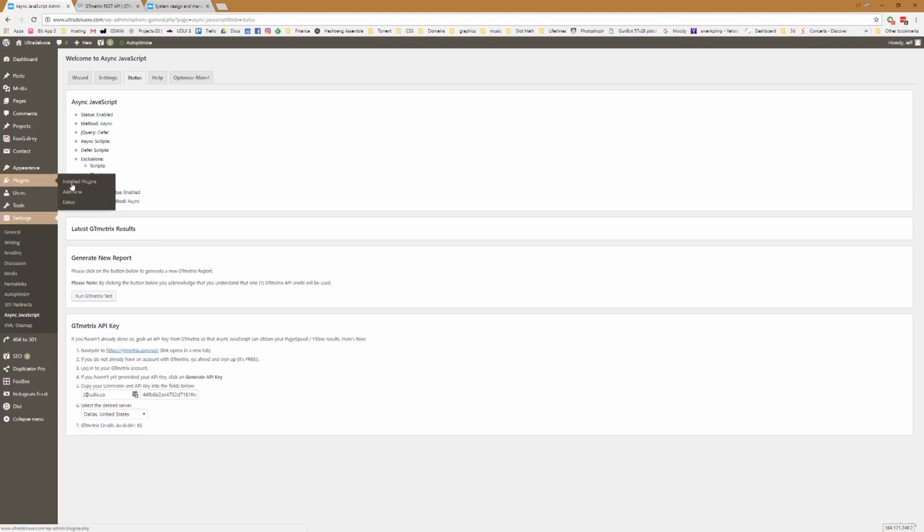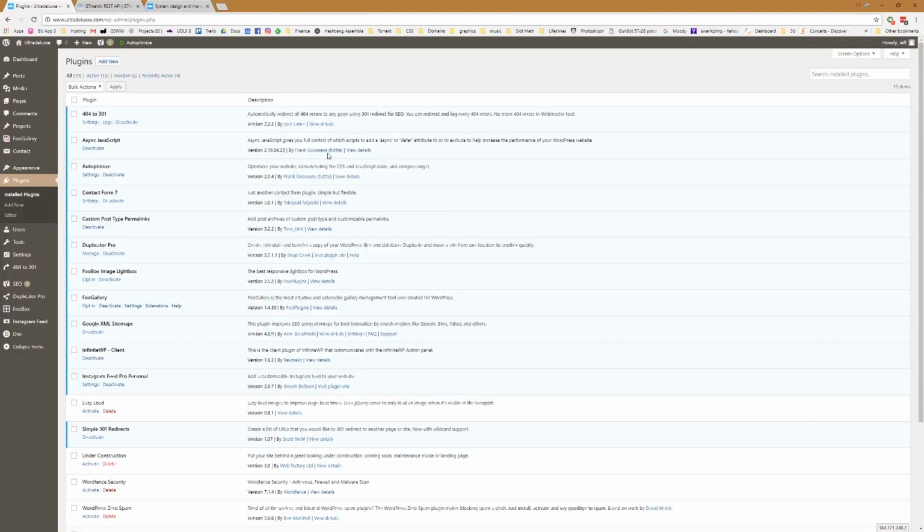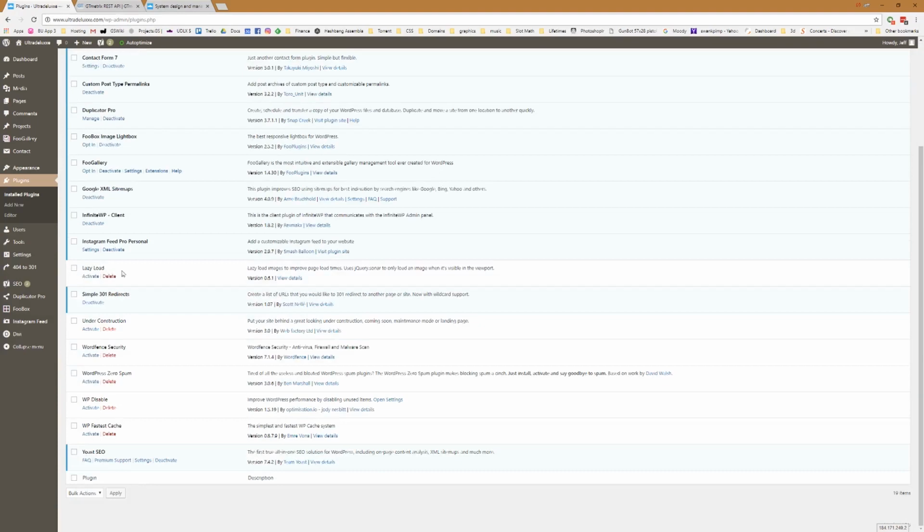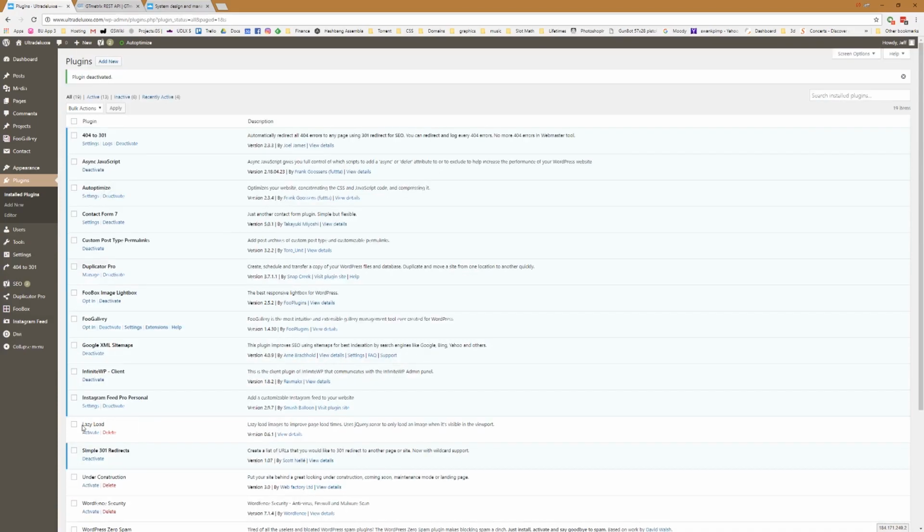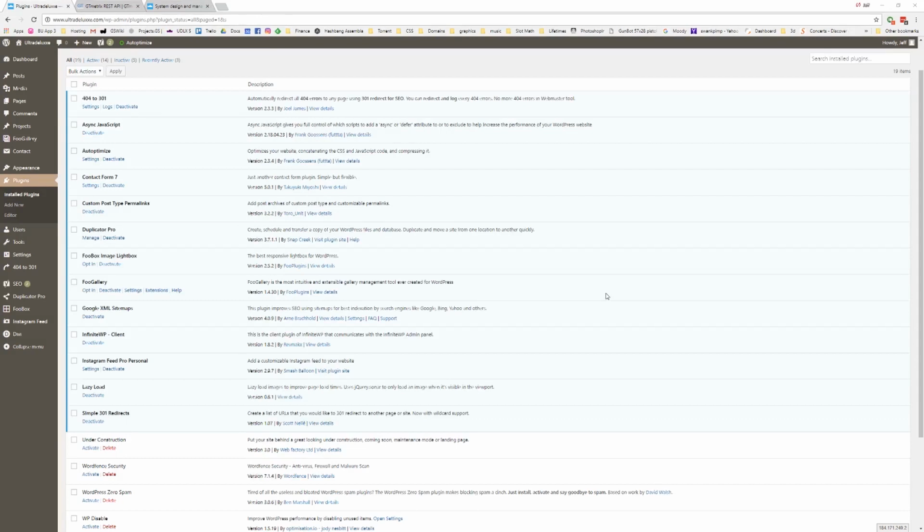Let's go back to our plugins. Down to Lazy Load. Lazy Load is a pretty cool little library, and what it does is that it will prevent images from loading unnecessarily. There's no settings here, just click Activate. So how you'll see it work is that sometimes you'll load a website, and then as you scroll down, the images pop in. Well, that's actually what lazy loading is. All the image calls that are off the screen at the current time are not loaded yet, so you have reduced HTTP calls made at the time of first view.